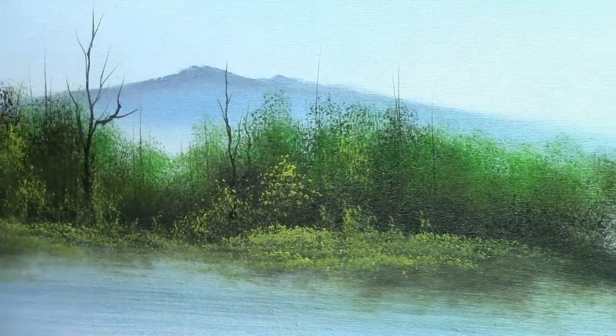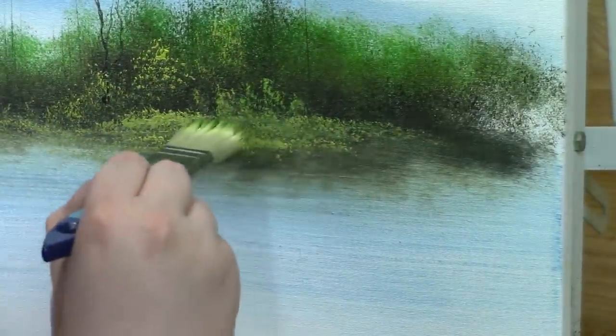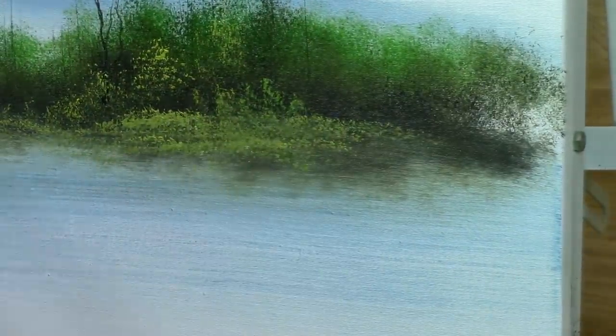Maybe add some more of that sap green to this. Could be a few little green ones living there. A few little green spots. You don't want to get rid of the darks, so make sure you keep the darks in. Okay, and we'll just pull this down a little bit. And we're just going to go across it.